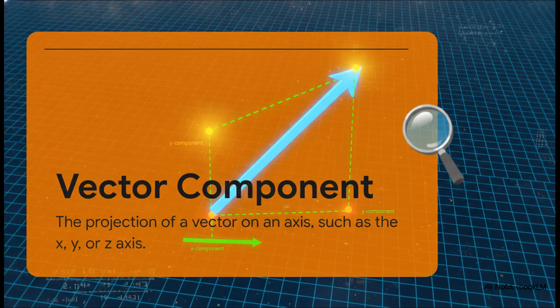So, resolving a vector basically means breaking it down into its core components. Imagine shining a super bright light straight down onto our glowing vector arrow. The shadow it casts directly onto the x-axis, that's its x component. If you shine a light horizontally, the shadow on the y-axis is its y component. We're essentially just dropping perpendicular lines from the ends of our vectors straight onto the grid axis. This is a total game changer because it allows us to replace one angled, messy diagonal vector with 2 perfectly straight lines that align flawlessly with our coordinate system.